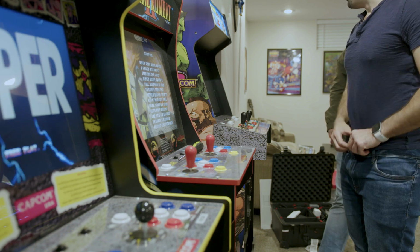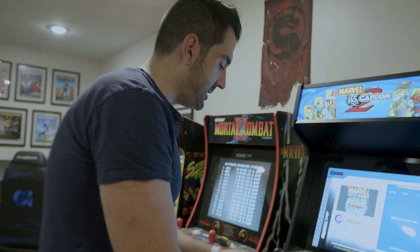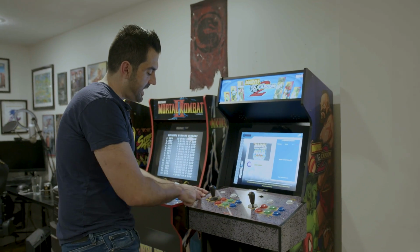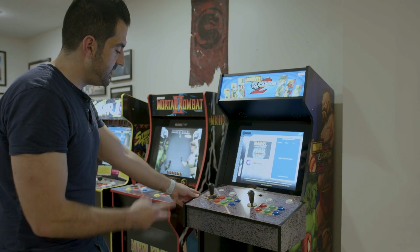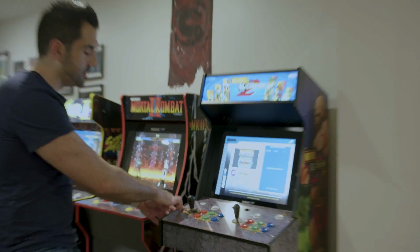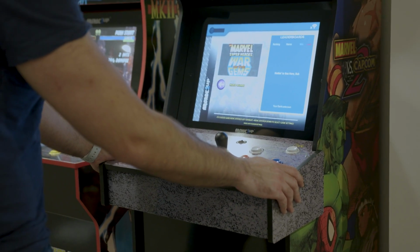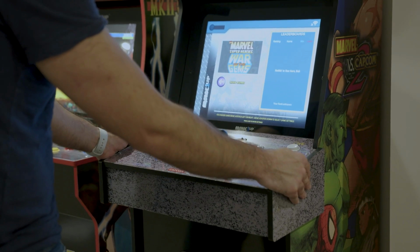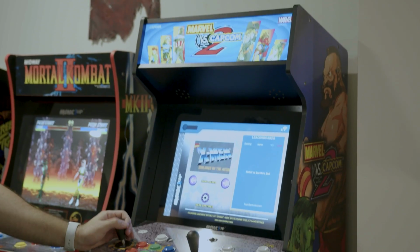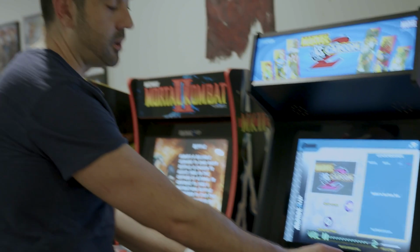Alright, so we got it all set up. I saw a video on YouTube. I wish I knew who it was off the top of my head, but basically this edge does not line up perfectly with the deck. So somebody recommended cutting a piece of the foam and placing it underneath there. And even so, it was still a little bit below, so I didn't screw this in all the way, but it's still stable enough. And it feels good on the hands now. I love how bright the marquee is. The screen looks great. Obviously the music is good. You can really give some oomph to this volume here.